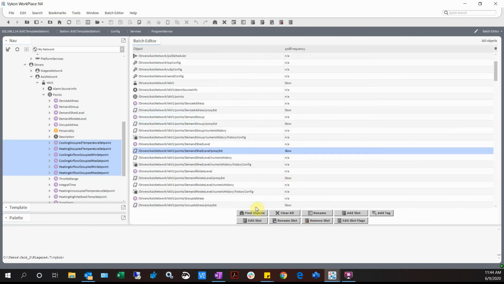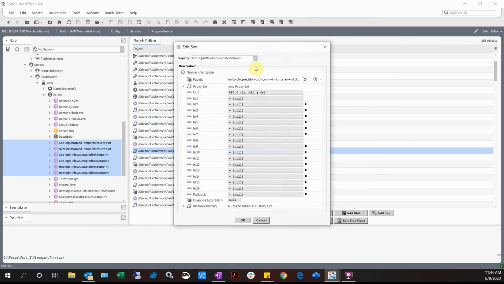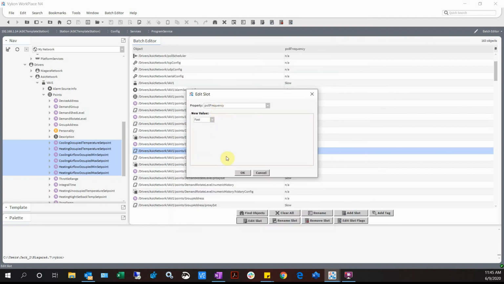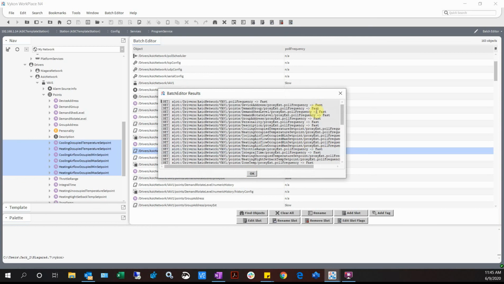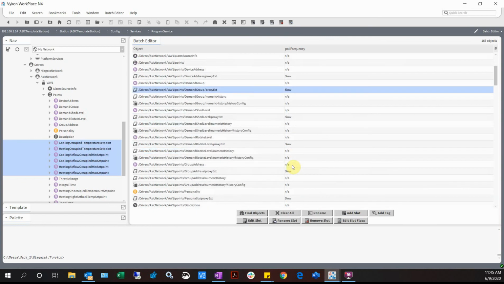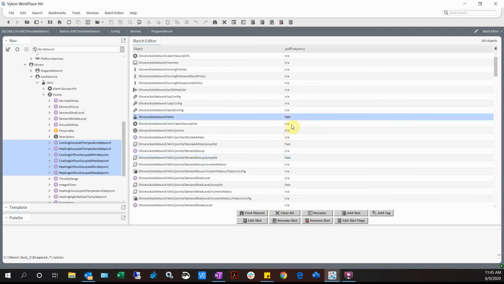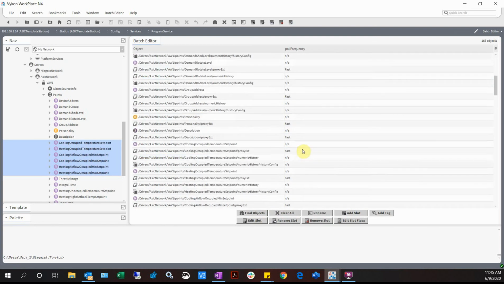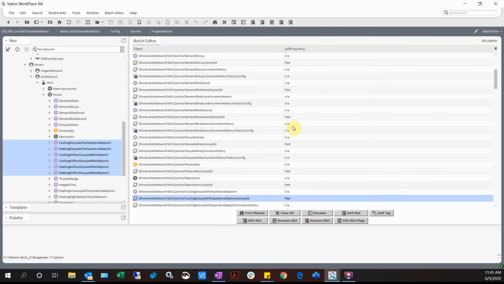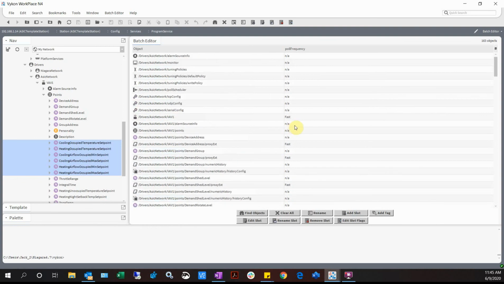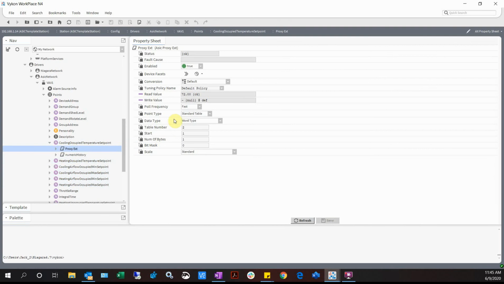And then I said, oh, wait a minute, I didn't mean to set that to slow. I meant to set them to fast. So go to pole frequency again. And let's change them to fast. And you see now it says fast. And this hasn't updated, so I'm going to clear my search, find objects, and you notice now my pole frequency is set to fast on all those after it updates. So, pretty cool little tool. You could do some really quick changes instead of having to go to each individual proxy extension.